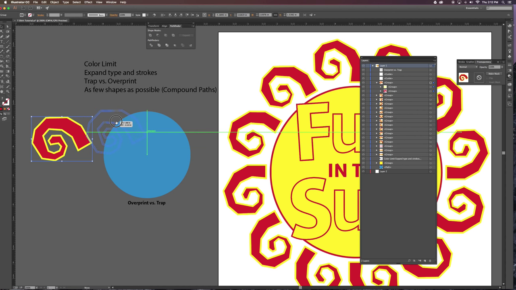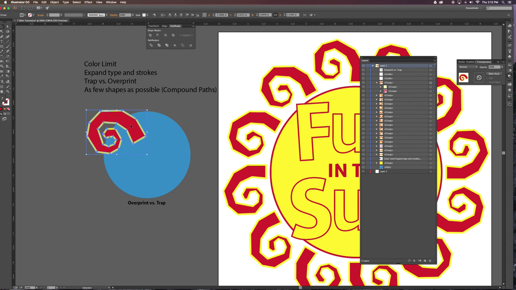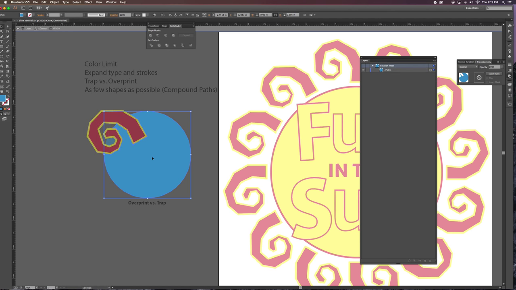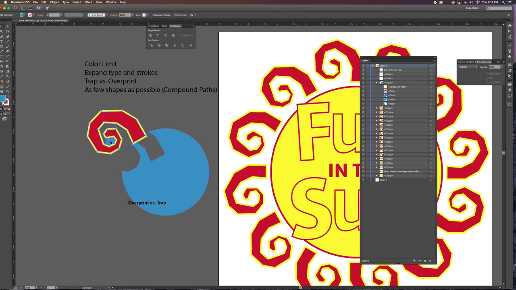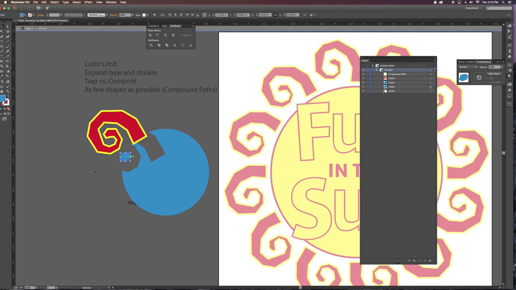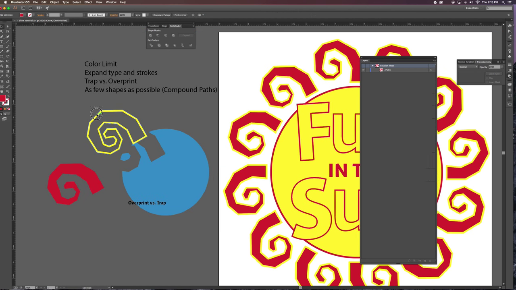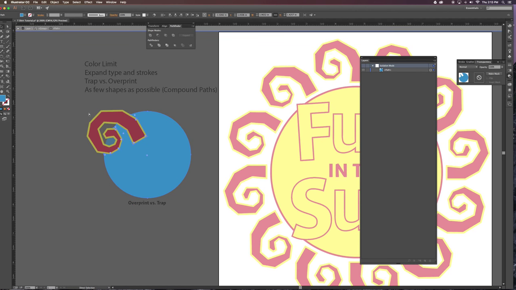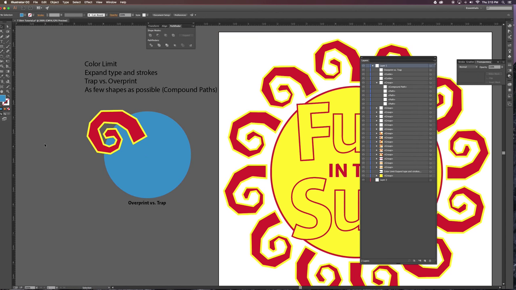So we have to set up the graphics so any kind of overlapping shapes like this are ready to be trapped. So I'm going to select them all and I'm going to hit this trim button. And it's going to turn each object into a shape ready to be trapped. So over here, you can see inside the isolated group. Let me isolate the group here. I have a blue shape that can be pulled out. And I actually have another blue shape that's also part of that. And then I have this red shape and this yellow shape. So everything is cut apart. So let me Command-Z that all back together. So we have all these little tiny pieces and spaces left over.